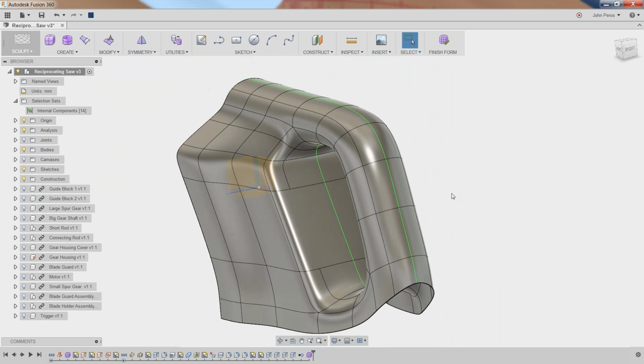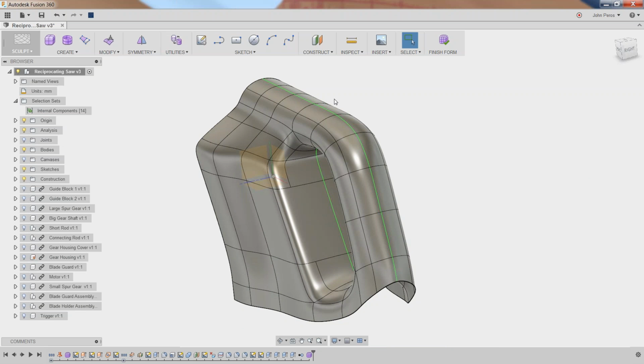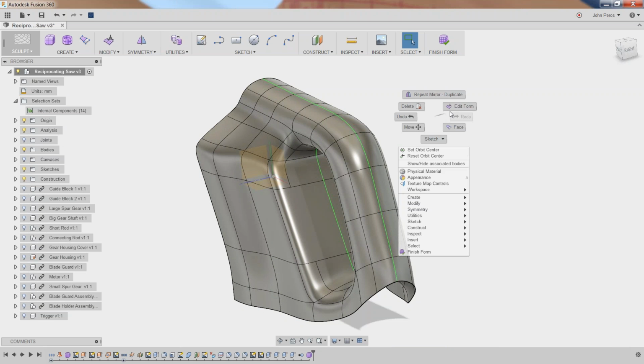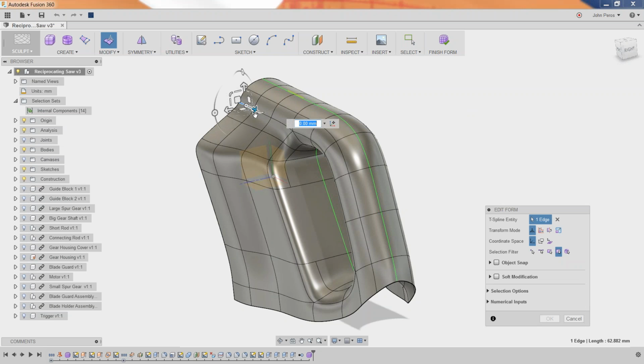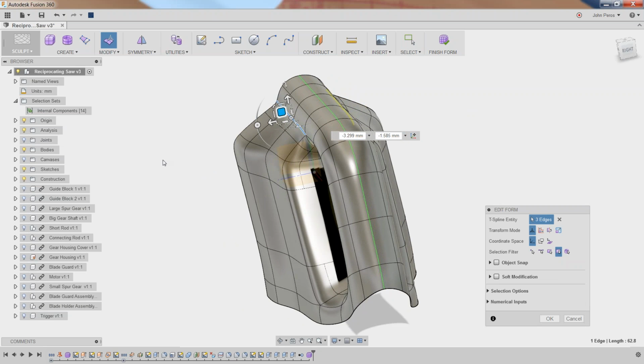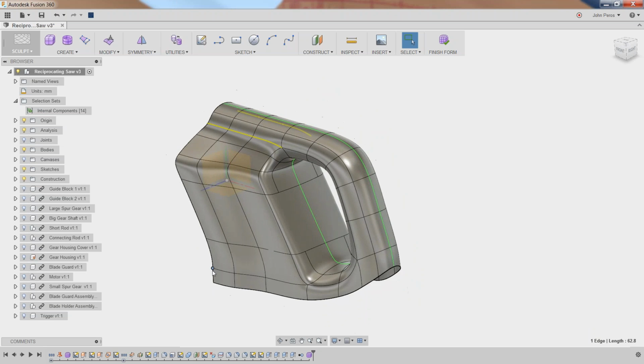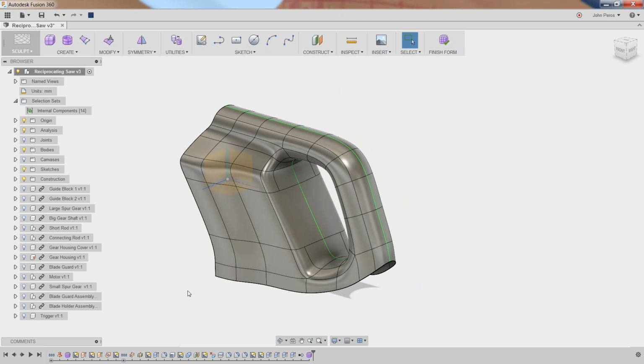And so the other thing that this does for me is it gives me live symmetry. So when working in components that have symmetry from left to right or front to back, if I make a change on one side, I'm actually going to see that change now happen on both sides of the model at the same time. So this gives me a lot better feel for what my model is ultimately going to look like instead of making a guess and then mirroring to see what it looks like. It's just a lot of really cool tools in here in terms of creating these surfaces.